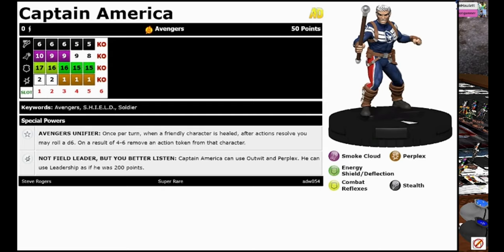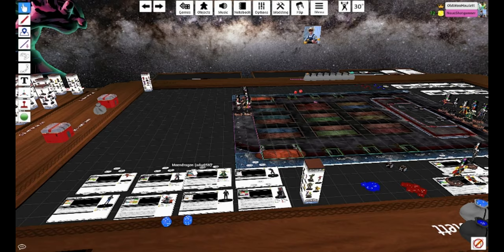Then I've got Captain America. This is the super rare from the set. He's got a full dial of stealth. He is a pretty sweet Avenger support piece. So he's got the Avengers Unifier. Once per turn, when a friendly character is healed after resolutions, you can roll a d6, and then on a 50-50, you remove an action token from that character, used with great effect with the AI Giant Girls who heal after KOing. He's also got a special damage power that gives him Outwit and Perplex, and he can use Leadership as if he was 200 points, which, sure, it's good.